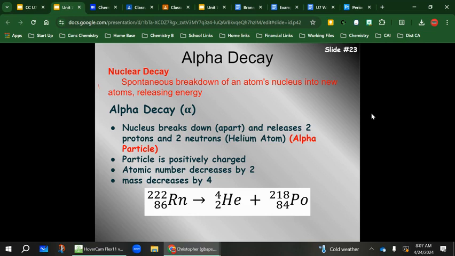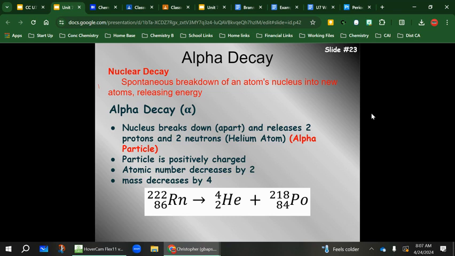They're just in different spots now. This 222, this mass, has to be accounted for as well. Well, 4 of it goes here. Why 4 again? Go ahead, Ethan. Anybody? Because the mass is decreasing by 4. I agree with you. Absolutely. Why does this have a mass of 4? Because the atomic number is decreasing by 2. I'm agreeing with you. Okay?